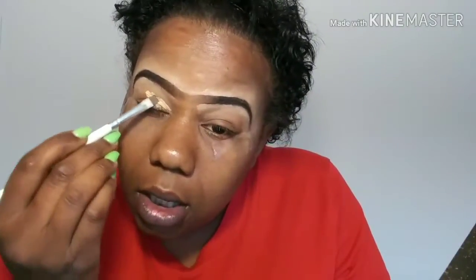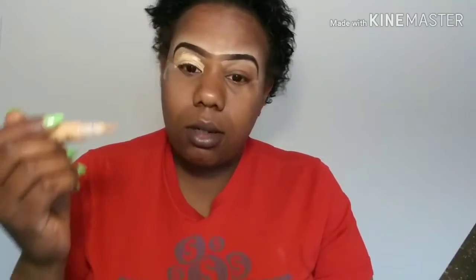Anyway, take the little bit of concealer that I had on my hand, put on my eyelid. Y'all have some white concealer. I just don't like the way it looks. Oh no, this tape is too far down. And I'm just gonna brush this on. Normally I don't use this brush for that, but since I already had it on my hand, I just went on with it. Normally I just use the brush on the concealer, which I'm about to do now.